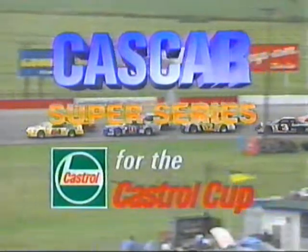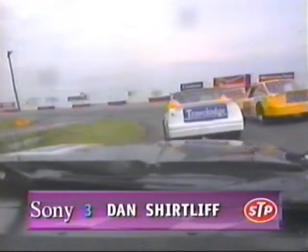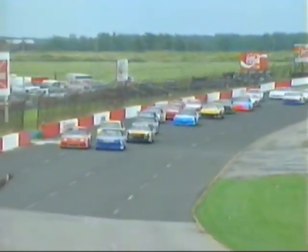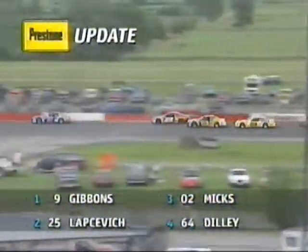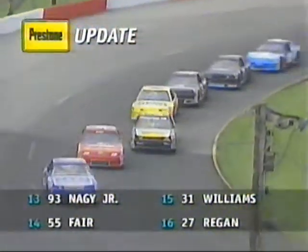Welcome back to Cayuga Speedway as we get ready to restart the McCurley Millen 200. Mark Dilley goes sideways out of turn number four, losing the lead as Jim Lapsovich jumps up front. We ride on board with Dan Shurtleff in the Goodrich Lumina as he runs right behind the 0-2 car of Kerry Mix. Then Peter Gibbons goes down on the inside of Lapsovich and takes the lead. Gibbons has had his car working very, very well as he leads them back across start-finish. Lapsovich second, Kerry Mix up to third, Mark Dilley fourth, and Dan Shurtleff fifth.